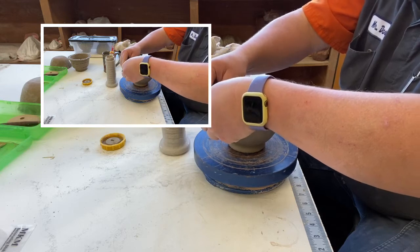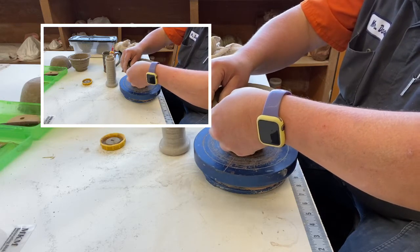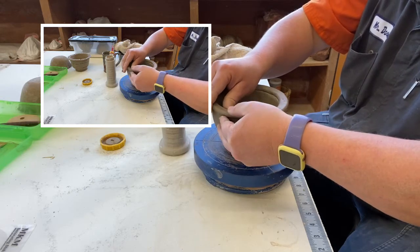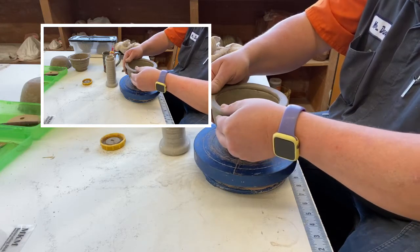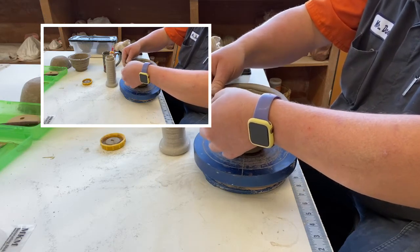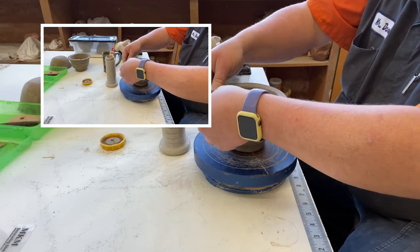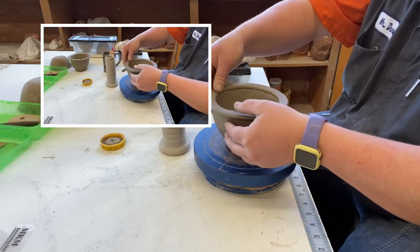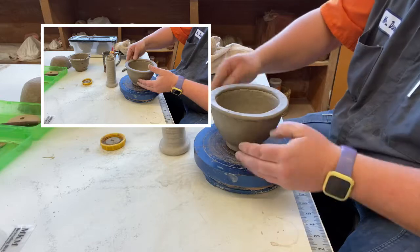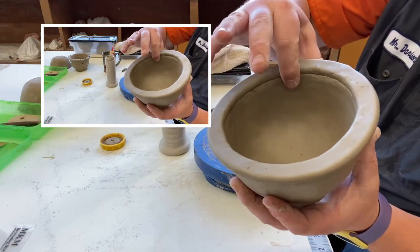Flush with the inside. Now, and then we're going to push down just a little bit to get that little bond. Getting that slip to go into our score marks. Okay. And it should look like that. Okay. So it's nice and flush on the inside here. The inside of the coil goes with the inside of the bowl.